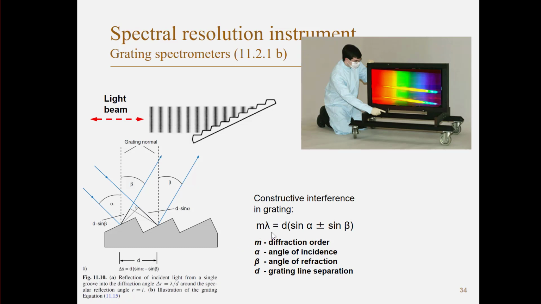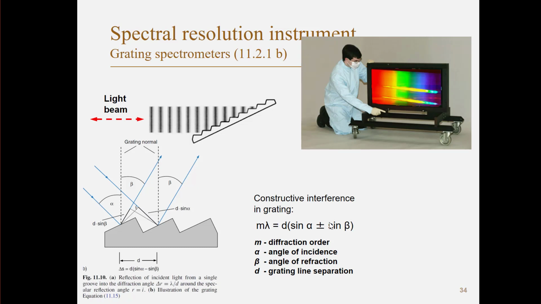But that's not the only time we get constructive interference. We can also get constructive interference if this distance is equal to 2 lambda or 3 lambda or 4 lambda. So in general, we have to have an integer number in front of this. Any time we have an integer m here in front of it, this holds true and we get constructive interference. And m here is called the diffraction order. And m can be both positive and negative, because either of these can be bigger. So now we know when we get constructive interference.